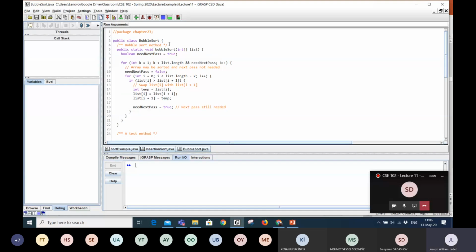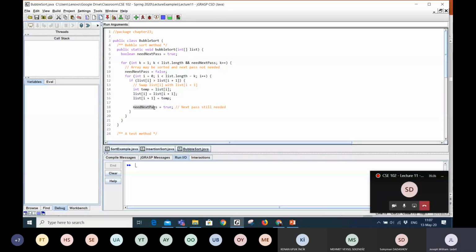But the bubble sort, all right, every time through, we're going to make sure that the highest value that we've encountered so far bubbles its way up through to the end of the array. Okay. All right.